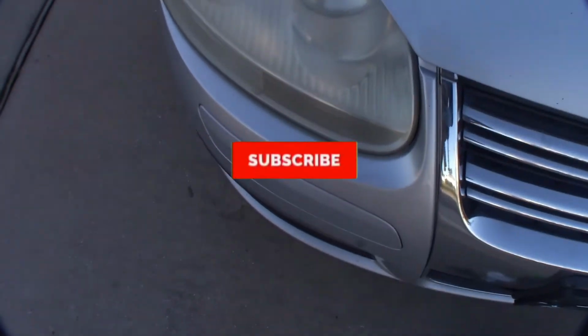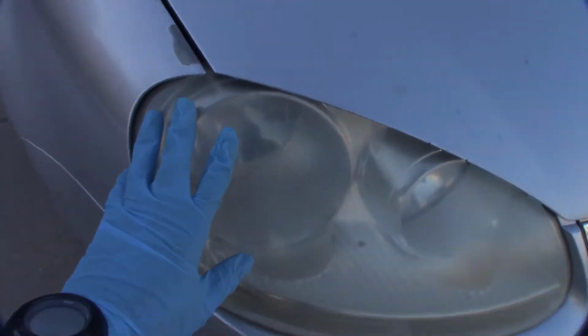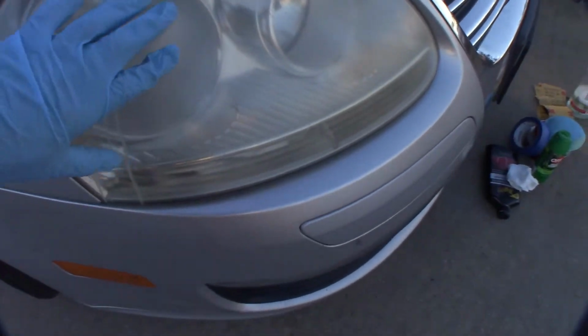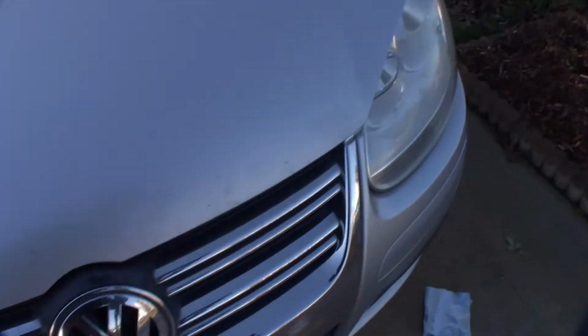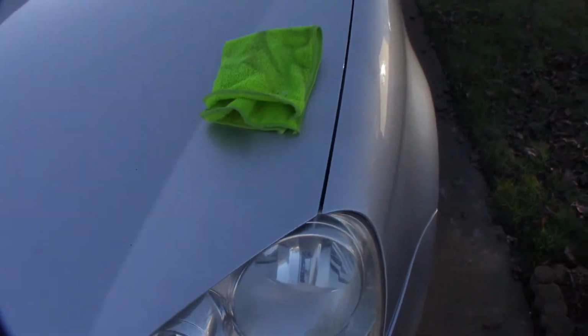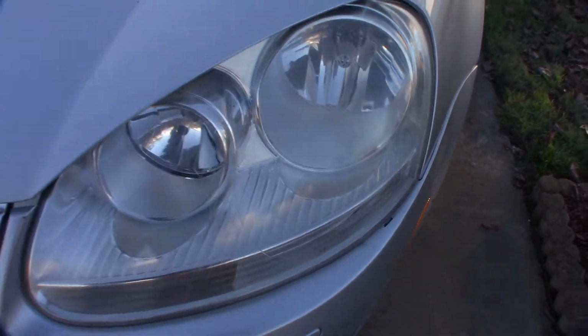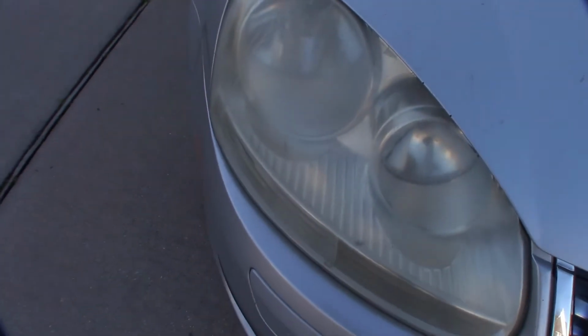Okay, as you can see, this is our oxidized headlight. You can't really see it right now, the camera angle is definitely not doing justice to how hazy it is. And this is the one I already did. Of course, you can probably see the difference. This one I already did, and I'm going to show you how to do this one.